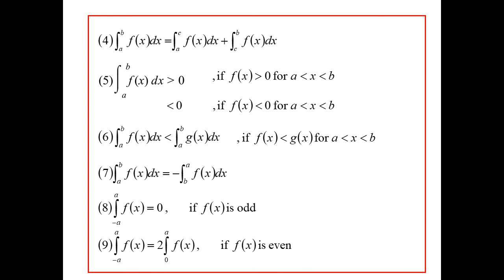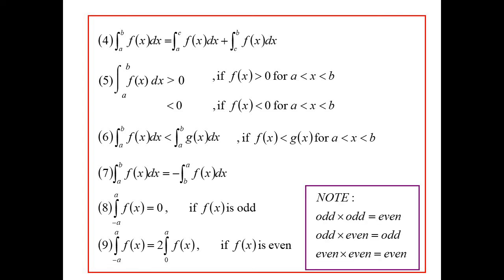And if you're looking at compound functions where you've got things multiplied together, remember, odd function times an odd function is an even function. Odd times an even is odd, even times even is even. In other words, if they're the same type of function, when you multiply them together, you'll get an even function. If they're different types of functions, multiply them together, you get an odd function.